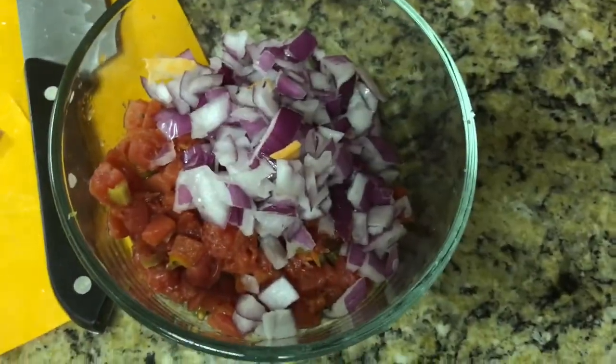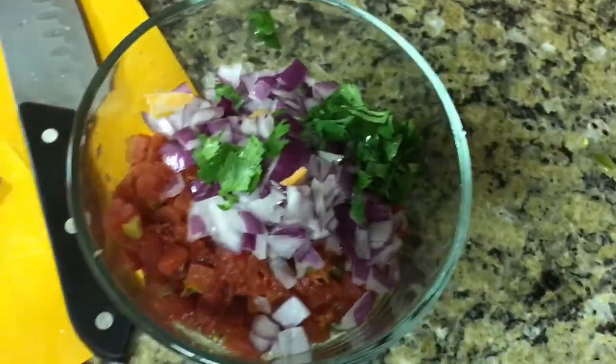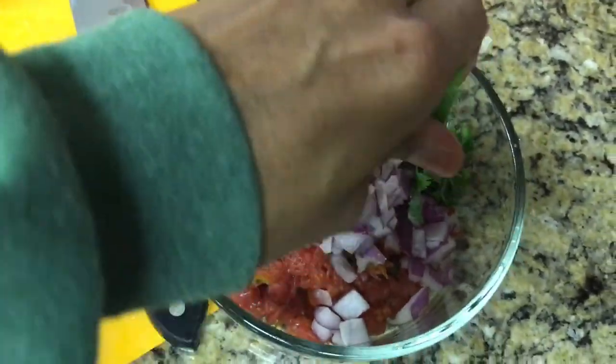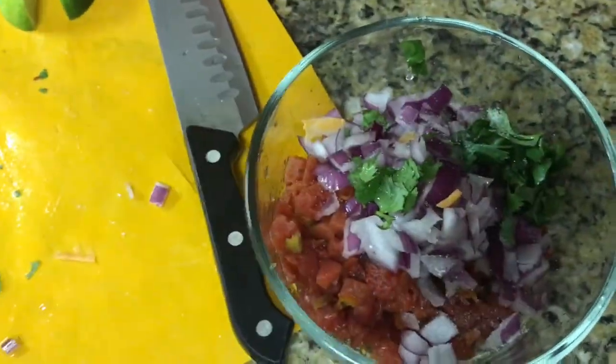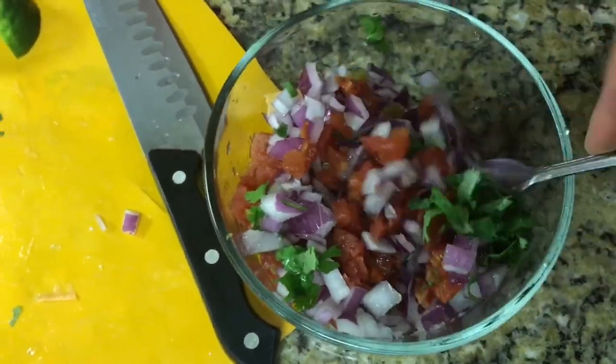I'm pretty much almost done, so now I'm just gonna add my garnish, which is gonna be this really quick pico de gallo. I had some canned tomatoes, put that in a bowl with some red onion, cilantro, as much lime as I could find, and a little bit of salt. And then I'm just gonna mix that up and add that to the top of my bowl.